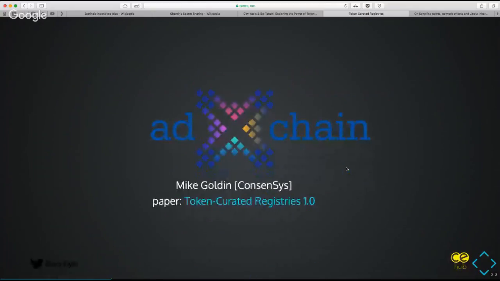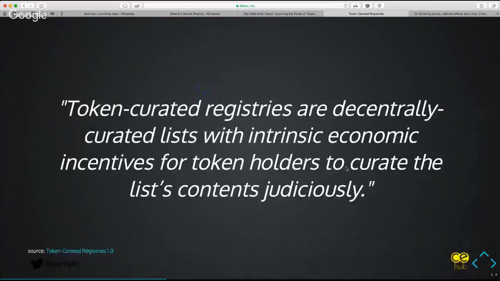But anyway, the origin was from AdChain, a project at Consensus, and the person leading this research is Mike Golden. I've put here a link to the first version of the paper. And really, as a still valid definition of TCRs, they are decentrally curated lists with intrinsic economic incentives, which is important, for token holders to curate and list content judiciously.